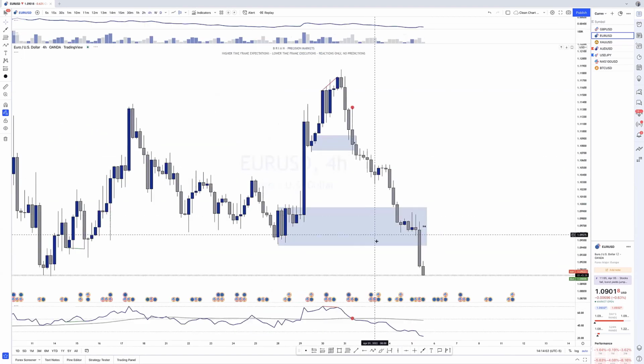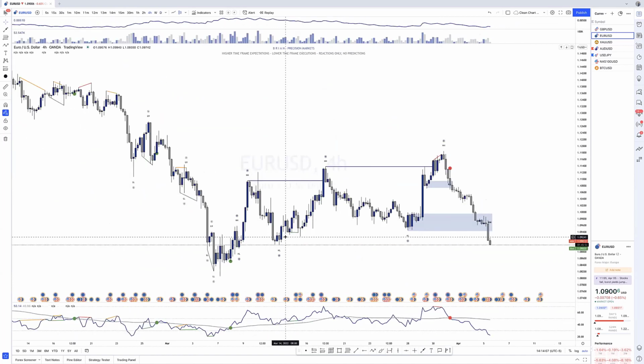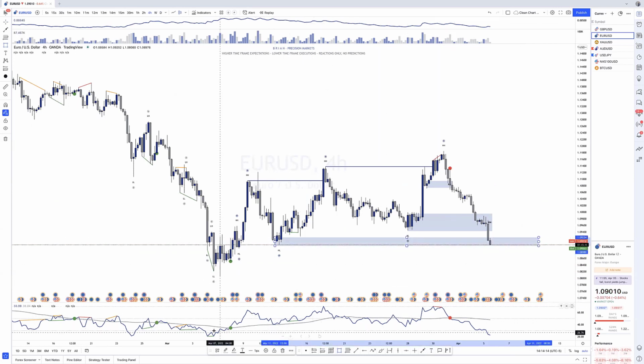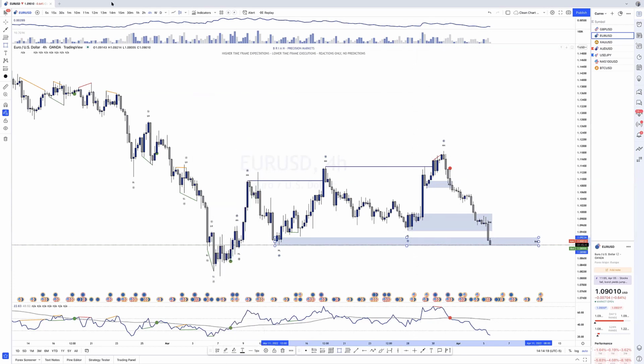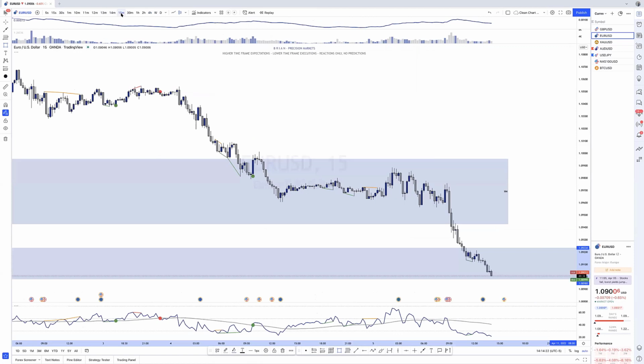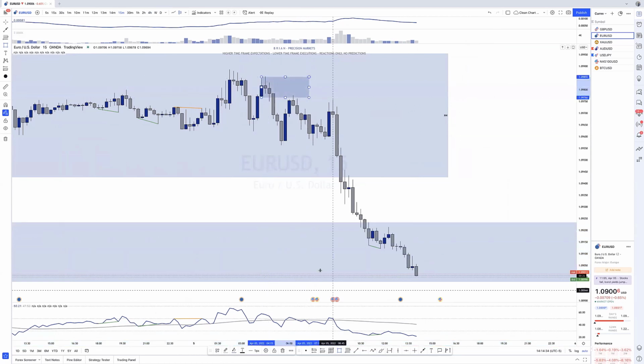So when I come back and I look at 4 hour, I don't know where this is going to end. I can look left and say, okay, here was a previous extreme demand right here, and we see the candle momentum is still breaking through, right? So this could be anticipation of a spot where it stops. But the way I have my rule set is I'm just going to take where we get to the first chalk. So all day today, I've been saying, okay, every time M15 breaks, I'm going to take a trade. And so this would have been the first spot. I would have taken a trade from right here.